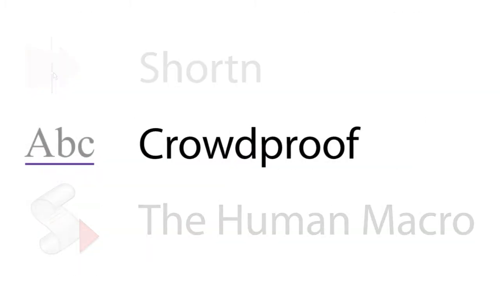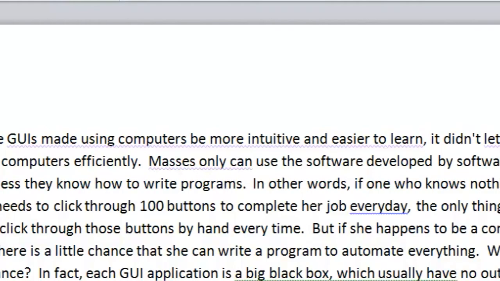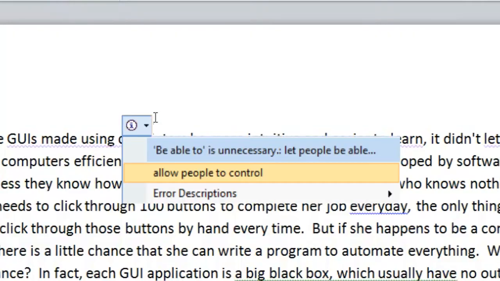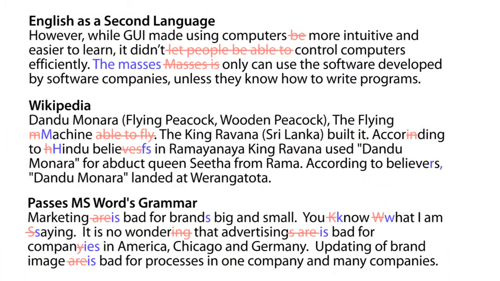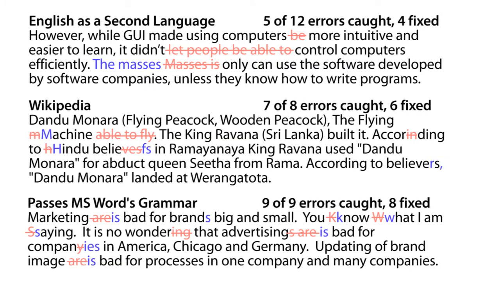Crowdproof is a distributed human proofreading service. Microsoft Word misses all sorts of obvious grammar errors that humans can catch. Crowdproof finds these errors, explains in plain English what the problem is, and offers anywhere from 1 to 5 rewrites. We've used Crowdproof to clean up texts like non-native English writing, bad Wikipedia pages, and paragraphs full of errors that Word can't find. Word finds about 30% of the errors in these texts, Crowdproof finds about two-thirds of them, and fixes about 90% of the errors it finds.